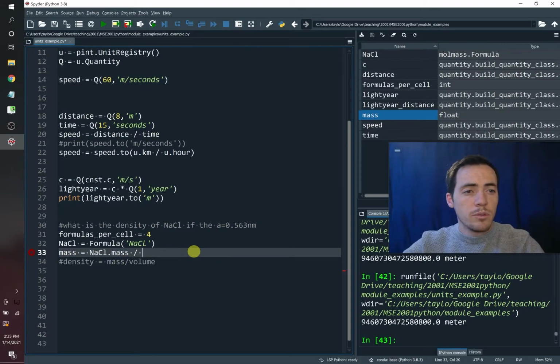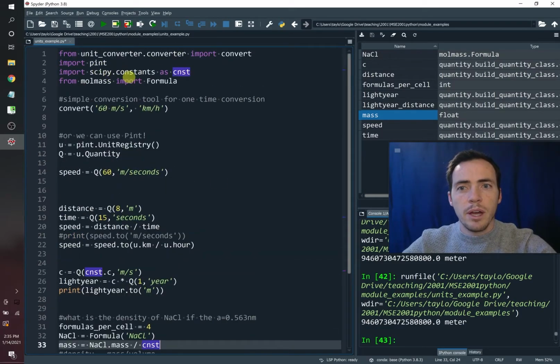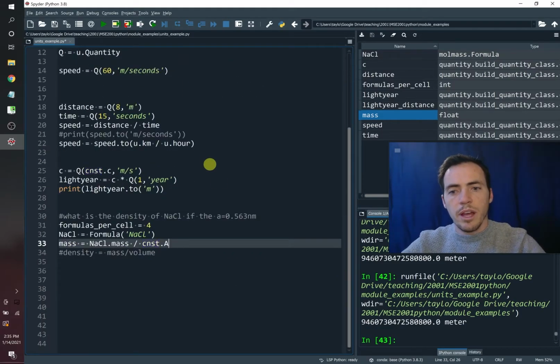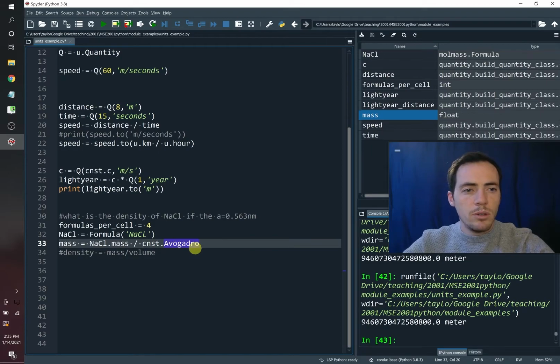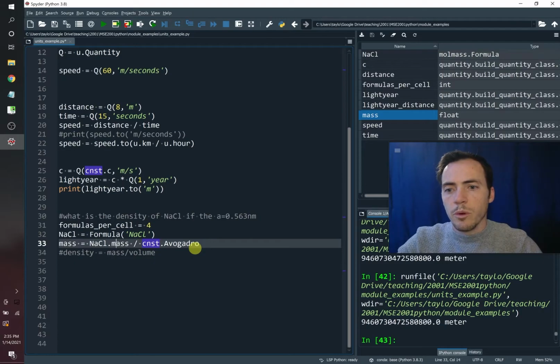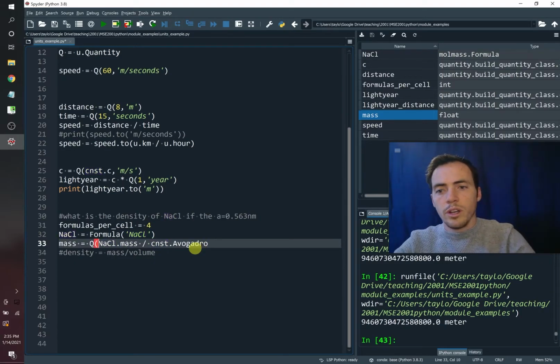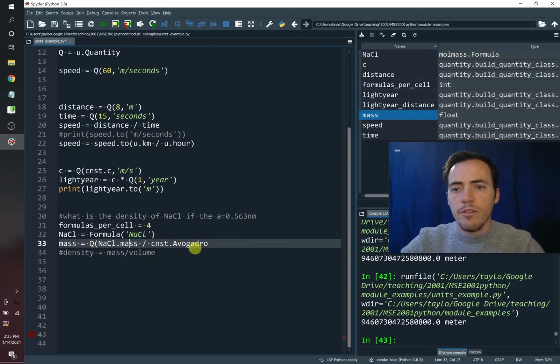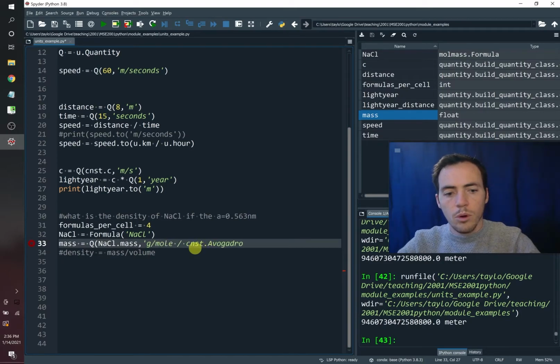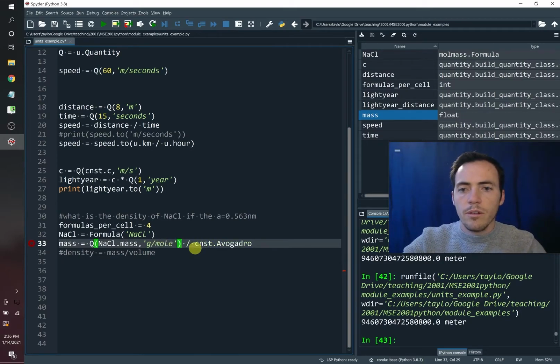Well, fortunately that comes from scipy. So if we have our constants that we brought in from the scipy library, then we're going to type in Avogadro's. Great, it knows what we're looking for, so it helps us finish it. Now we need to have the units here, so let's go ahead and give this units as well. So this first one, the mass is going to be in what? That's going to be in grams per mole. So let's use the quantity method, right? The value is that. The units are going to be grams per mole. So that's our first quantity.